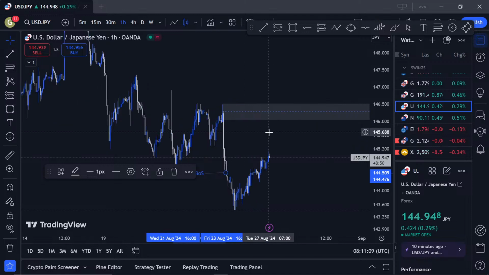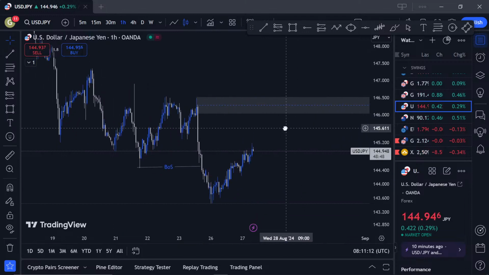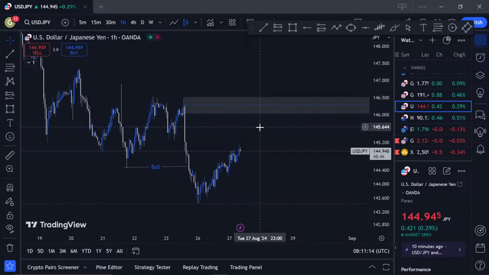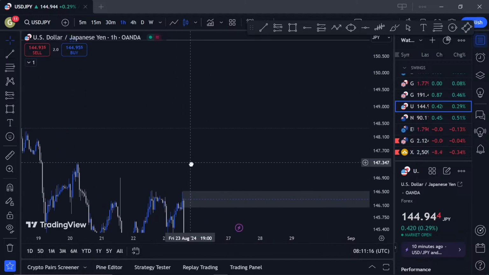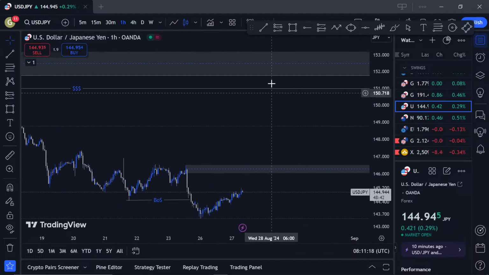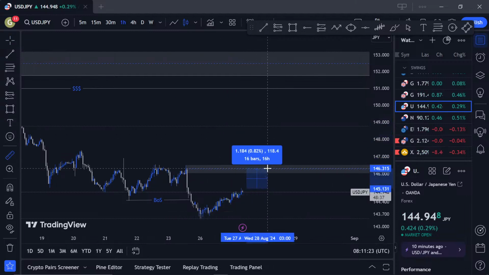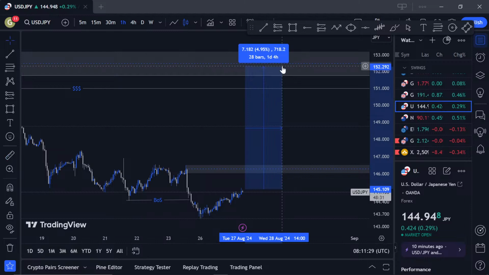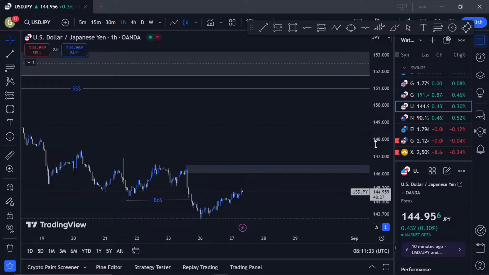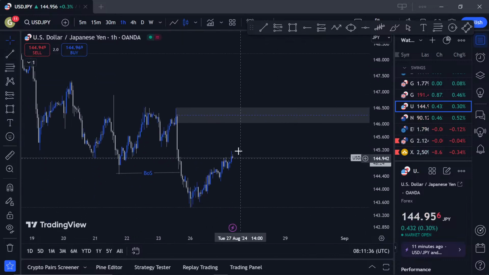So if the market gets to this first, which is the 146 level, we can calmly take a sell trade from here as well, because the difference between here and here is really huge. The market getting to here is about 118 pips, and then from here to here is about 800 or something pips. For the market to move 800 or something pips, it's not really that easy. So one thing we can do is wait for the market to come over here. Once it gets to this level, gives us a bearish close, we'll take a sell as well.